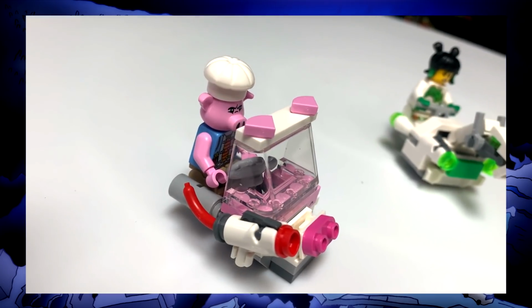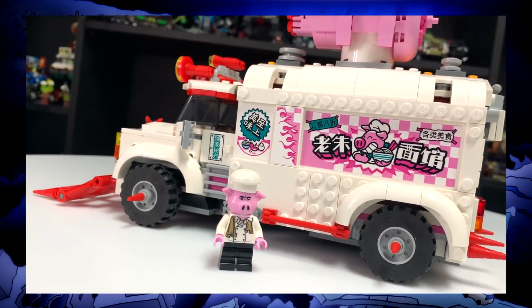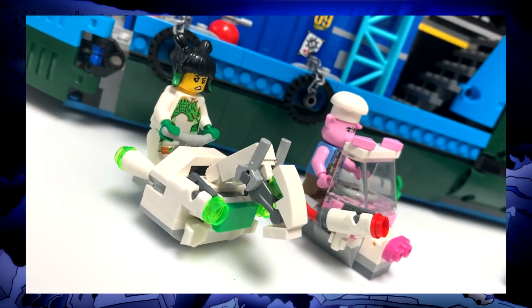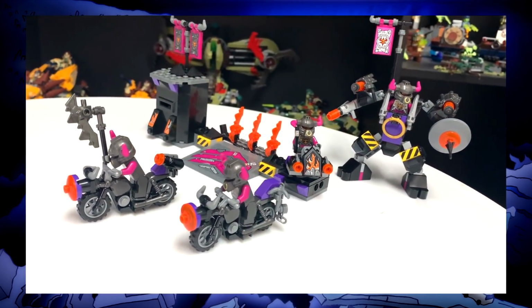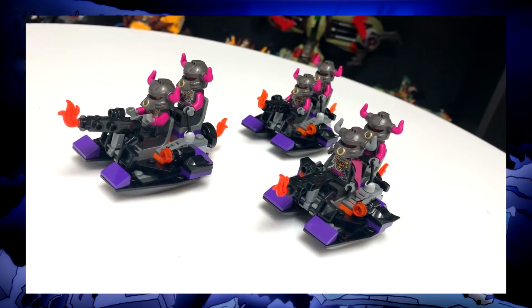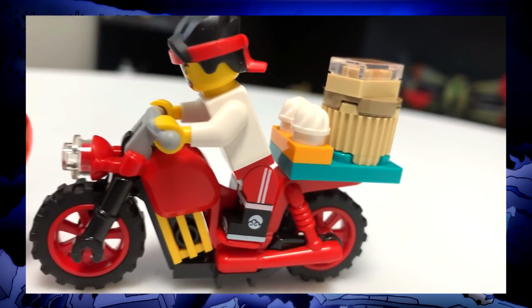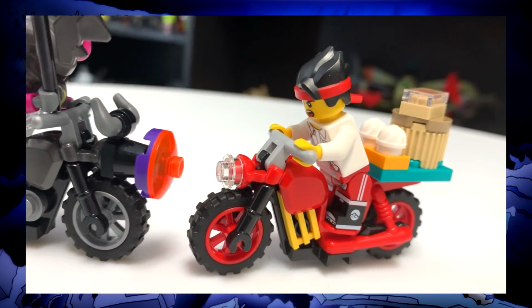It'd be a nice cheap way to get Pigsy, whose most affordable appearance thus far is this. Some people are selling these side builds separately on platforms like eBay for pretty cheap, and most of the pieces are common enough that you can recreate some of these builds yourself. I spent like $5 on Bricklink building 2 more of these boats. I built that sticking bike. It can be done, but it shouldn't have to be.